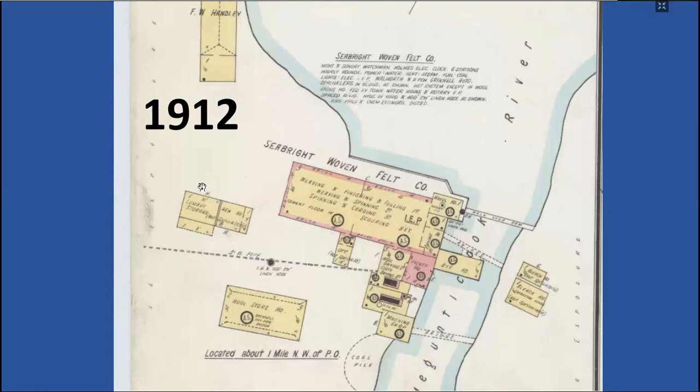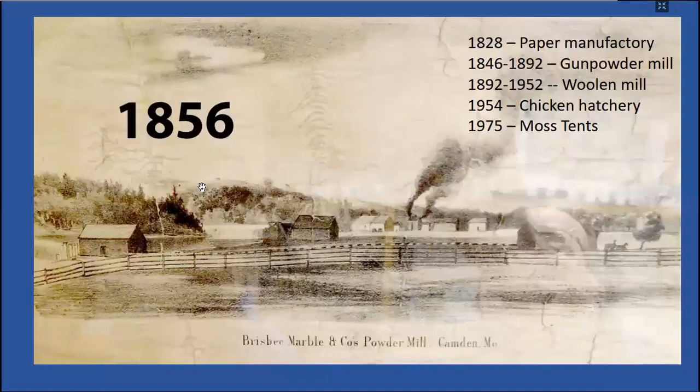So I'm not going to show every single mill on the river, but I could, and we'd be here all night long. This is just my way of showing the kind of information that is available, and it's fascinating. So strolling, rowing, kayaking downstream, whatever, we arrive at the next mill site, where in 1828 there was a paper factory here in Camden, not for very long, about 12 years. I don't think they made any money, these folks, John Swan and his partner, and they went out of business after about 12 years.